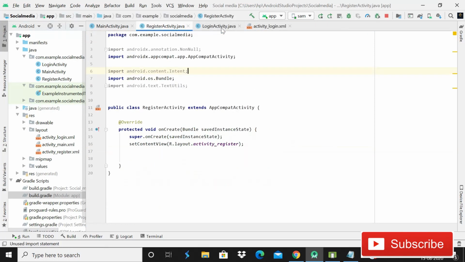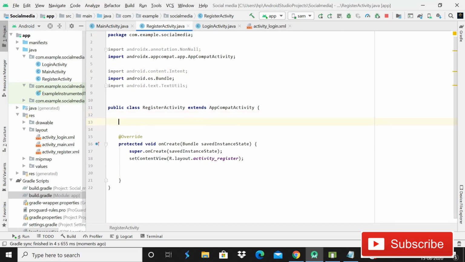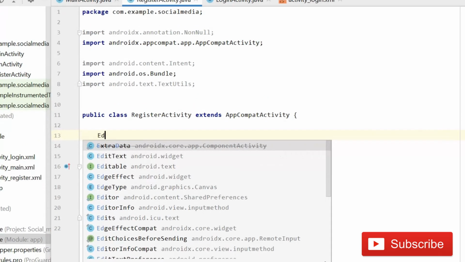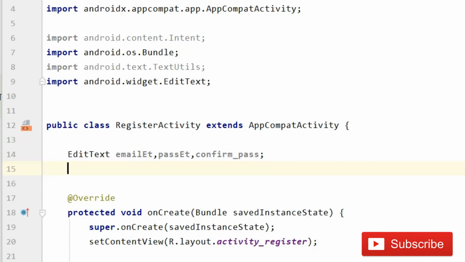So close this Firebase Gradle build, and then we have to come back in this register activity, and guys now we will declare variables for edit text. So simply write EditText, that will be email et, then password et, and then confirm password et, because it is for registration.